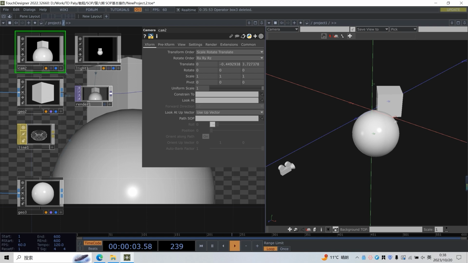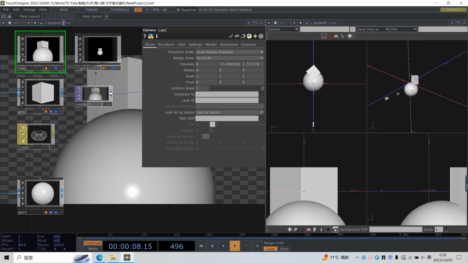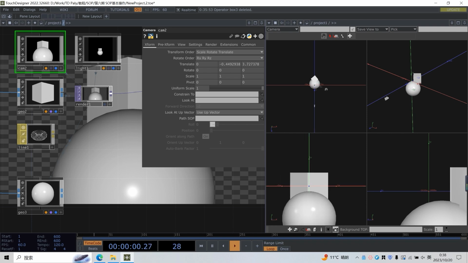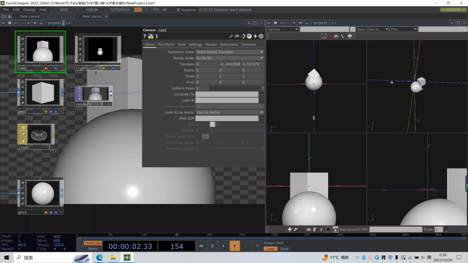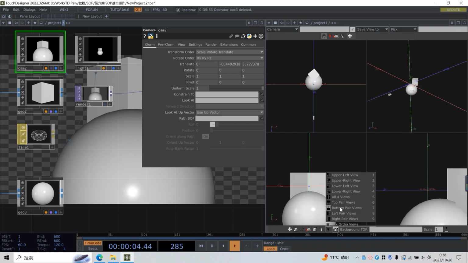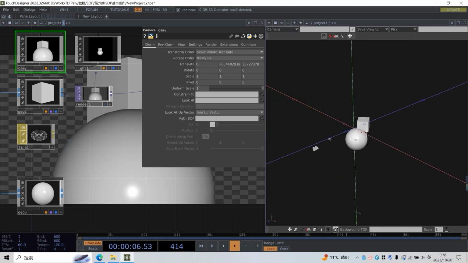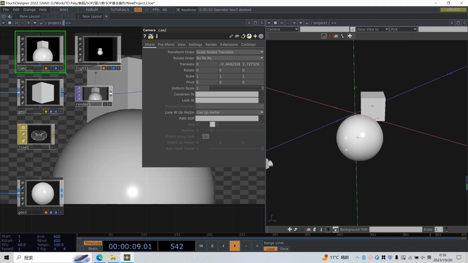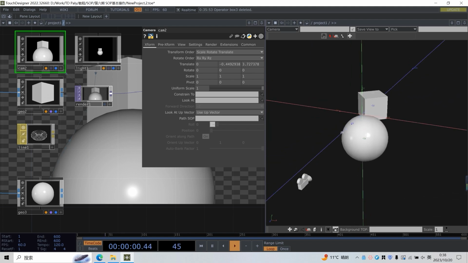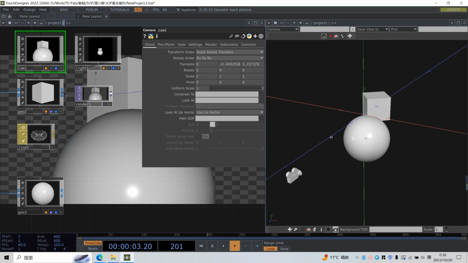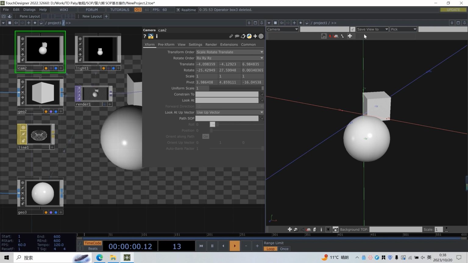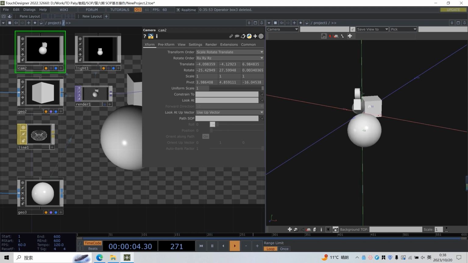Similarly, like the general 3-dimensional software, we can also change it to, for example, four perspectives, the front view, the side view, and the free view in the small arrow below. At the same time, we can also make a quick way to move the camera. Click Save View above to select the camera directly. We can synchronize the position of our camera to the position of our current camera.